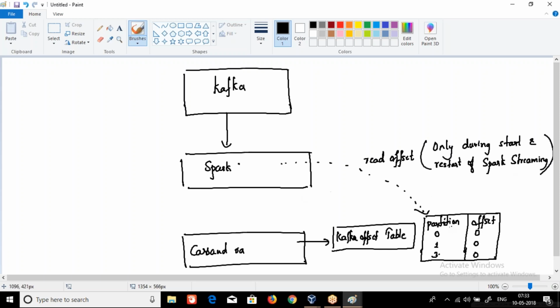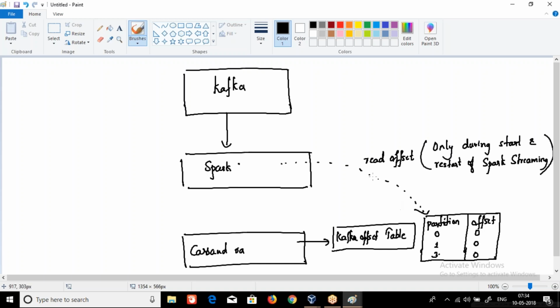Every time you won't contact the offset table in your Cassandra, because you will be maintaining the latest offset in your Spark streaming itself. I think I have already said that offset management is only required when you start the application or restart it in case of error handling. Otherwise, it will maintain its own copy of the latest offset that it has read.